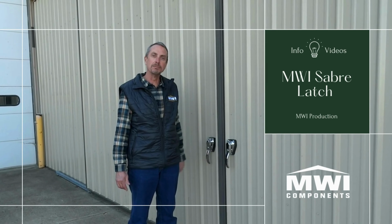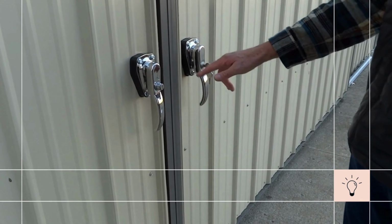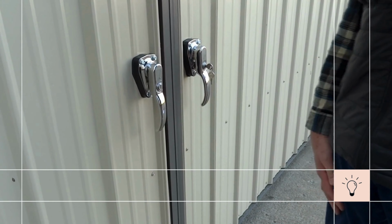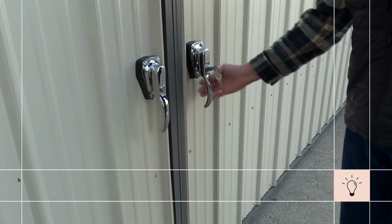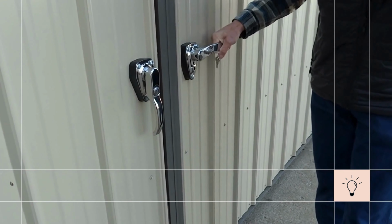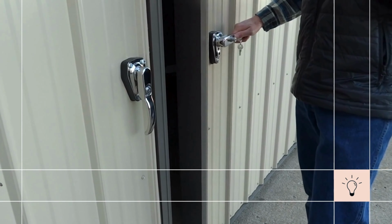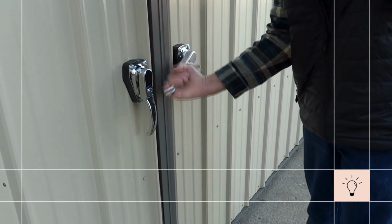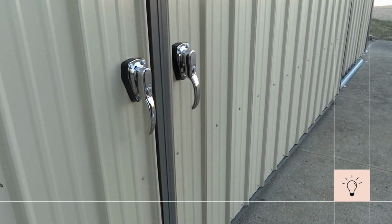And I'm here to share some ideas for you for the Saber Latch. The Saber Latch is designed for 3.5-inch single or split sliding doors like we have here. Here's how to use it. To lock the latch, we would push the button in, then use the key provided to unlock for operation. We'll swing the handle in the direction of travel that the door is going to move. The interior handle is operational even when the exterior handle is latched. To latch, we'd swing it back into position and again lock to secure the door.